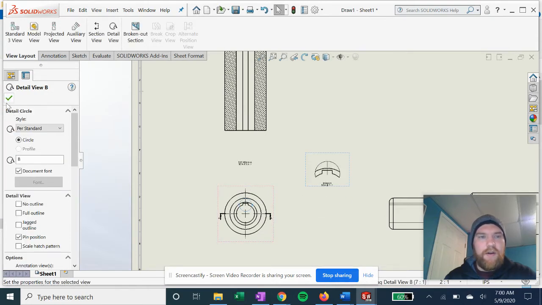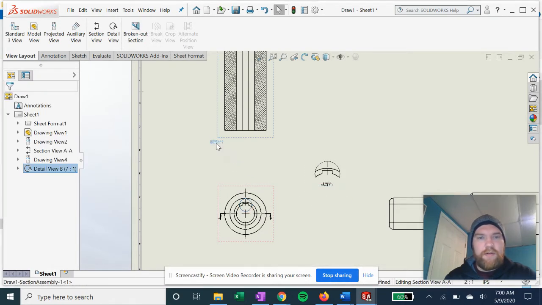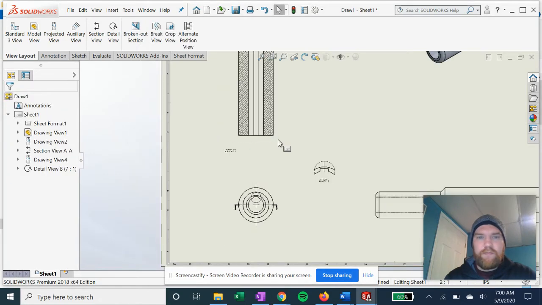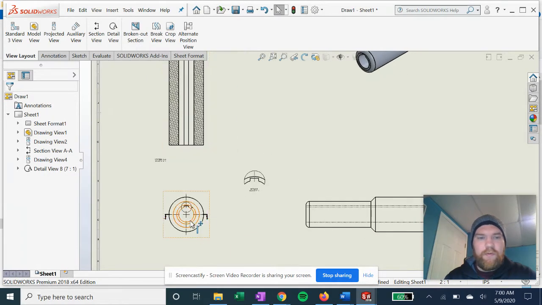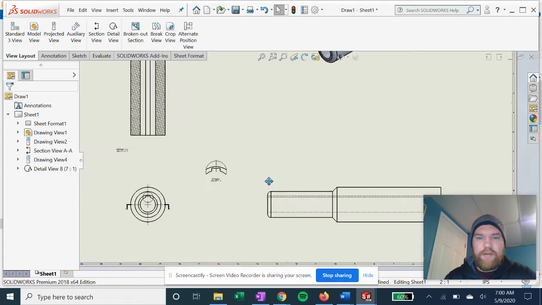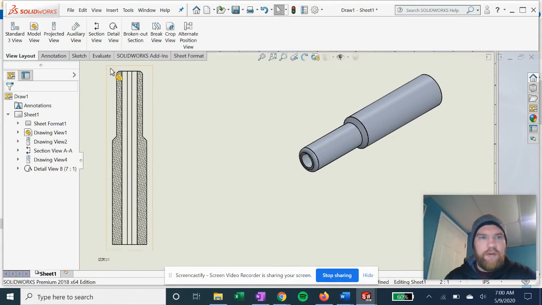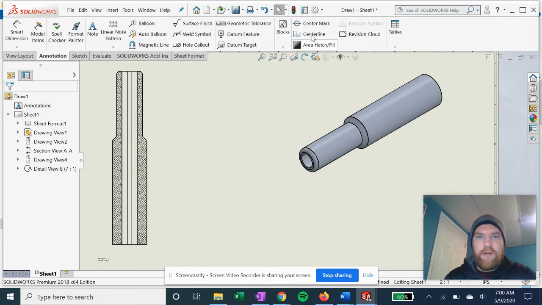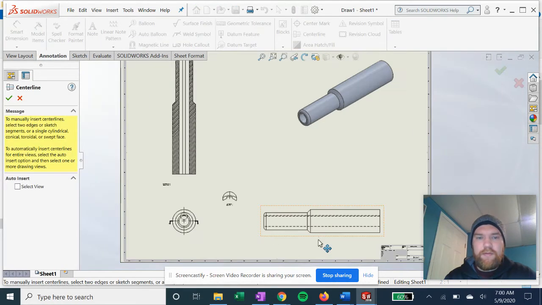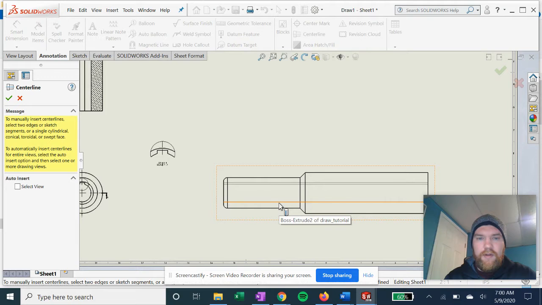Add a detailed view there. We've got our center line placed. Let's do a center line here as well.